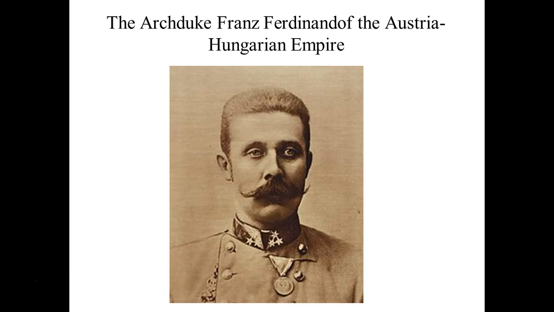Here comes the Archduke of Austria-Hungary, Franz Ferdinand, coming into the city of Sarajevo — technically his city. If you ask who owns Sarajevo, they'd say Austria-Hungary. But the Serbs don't see it that way — they see it as their city, their land, and think the Austro-Hungarians should give it back. So he comes on like the worst day ever. He picks this day to come in, see some military demonstrations, and take a victory lap because his father Franz Joseph is old and will die soon — it's going to be Franz Ferdinand leading the Austro-Hungarian Empire.